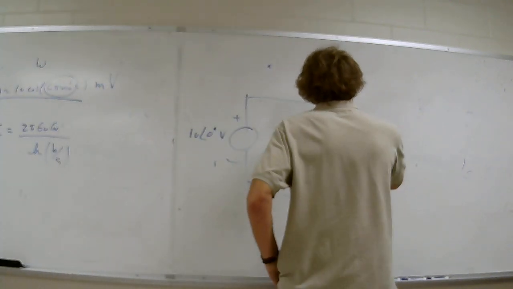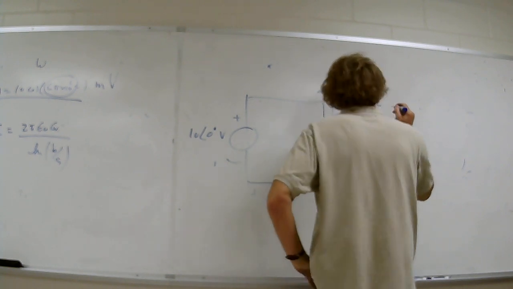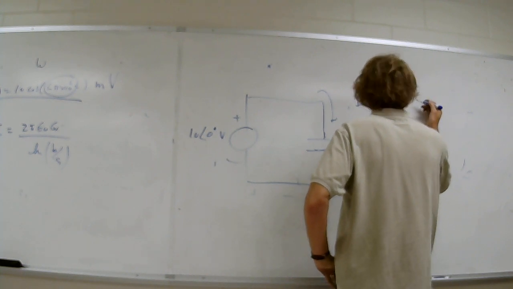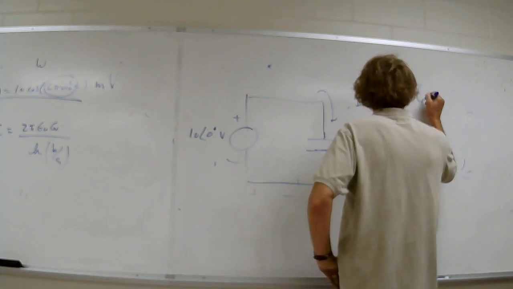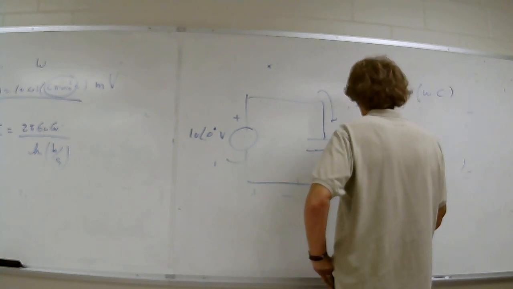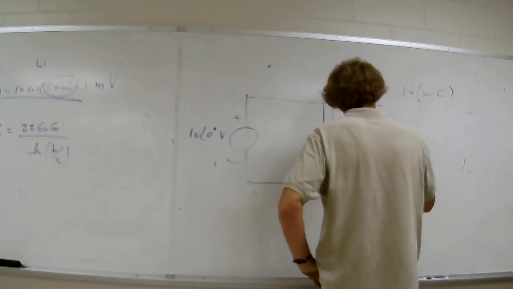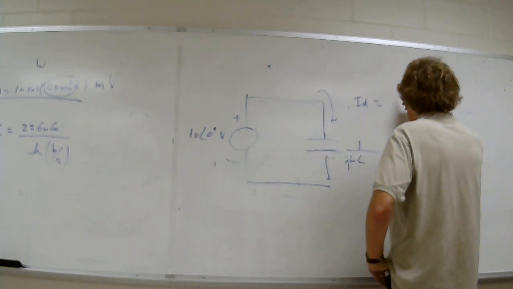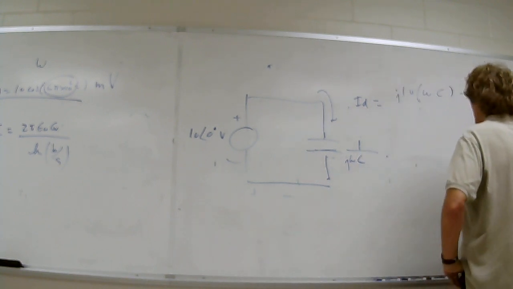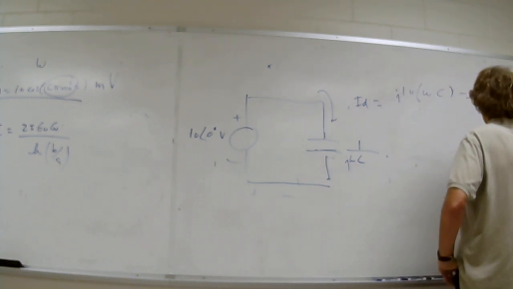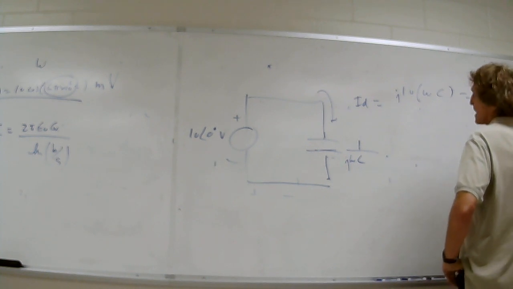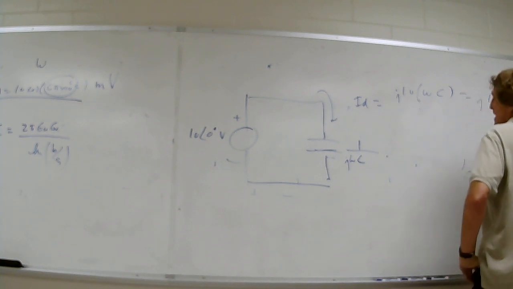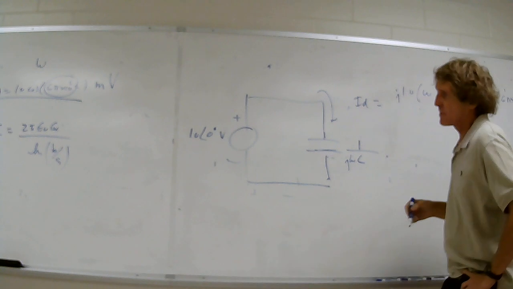So this current, they want the current. My displacement current is going to be 10 divided by the reactance, which boils down to omega times C, with the j coming upstairs. So this will be the magnitude of current at an angle j, which is 90 degrees, which is 10 times omega, which is 6 pi times 10 to the 6, times C. Can you tell me what C is?